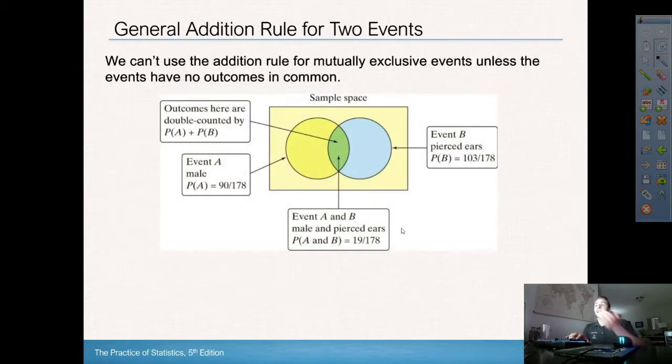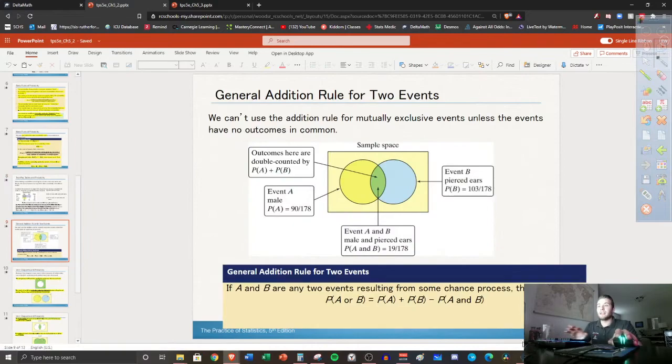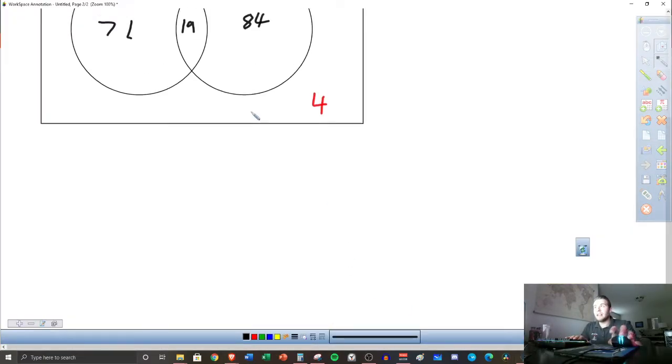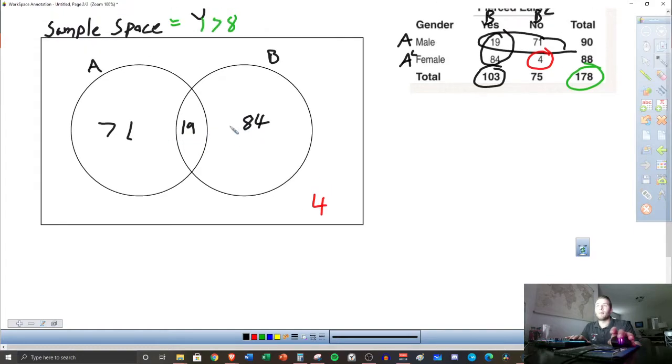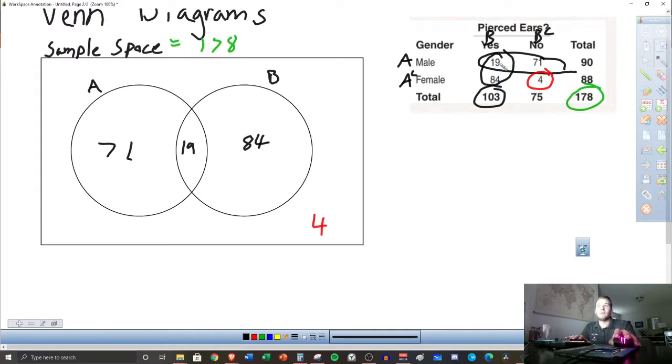So we've talked about this idea of the Venn diagram. So event A and B always occur in the center. Event B is the whole circle. Event A is this whole circle. All right. And then if you want to know the probability of either event happening, let me get back to that actually. That or statement that we had would be all 3 of these added together, right? Remember we added them all in this little corner? That would be the or statement. That's all 3 numbers added together.